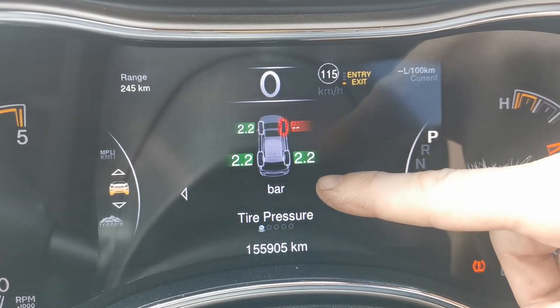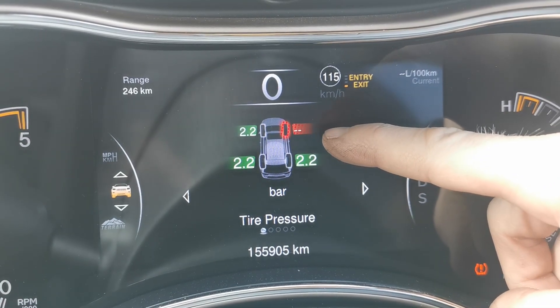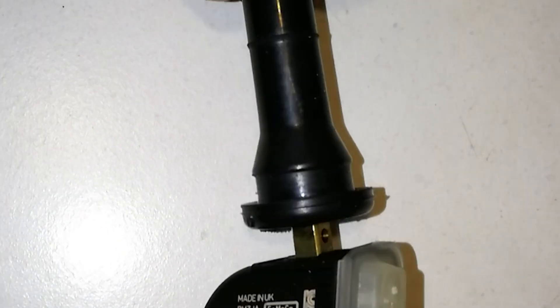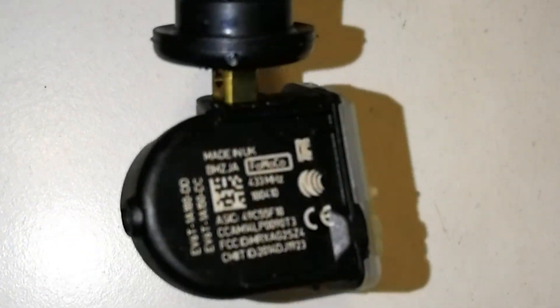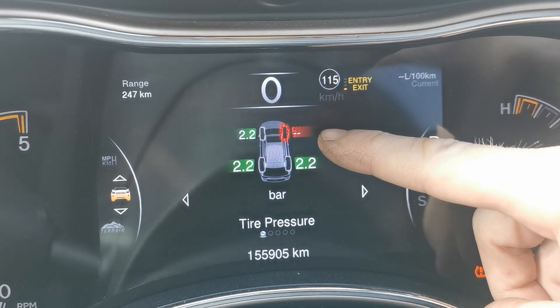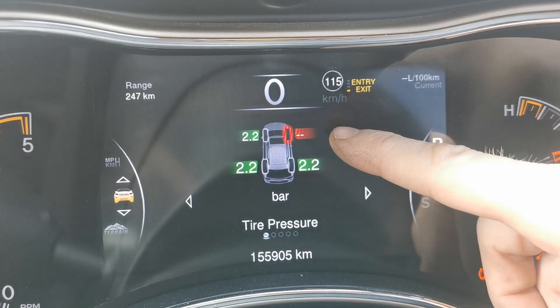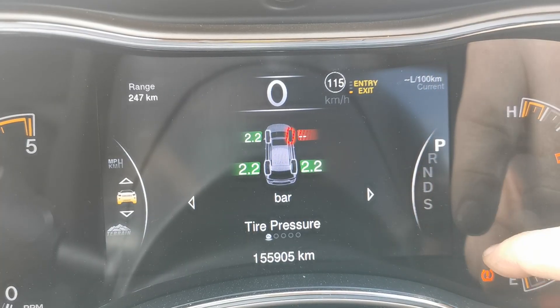We can see here there are sensors in these wheels and we need to determine whether this wheel may have been switched, or the sensor may have failed, and we need to check that. Someone could have put on the spare wheel and that's why it's not reading, or they could have a sensor that's not reading. So we need to confirm what that fault is.